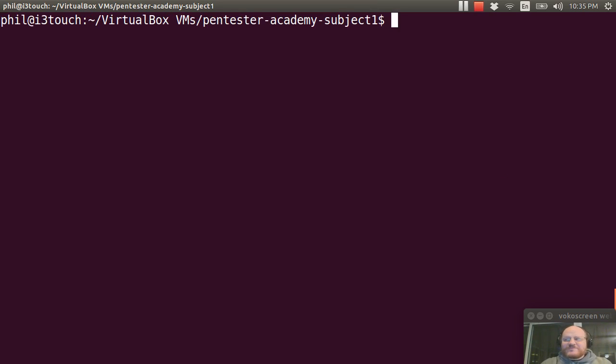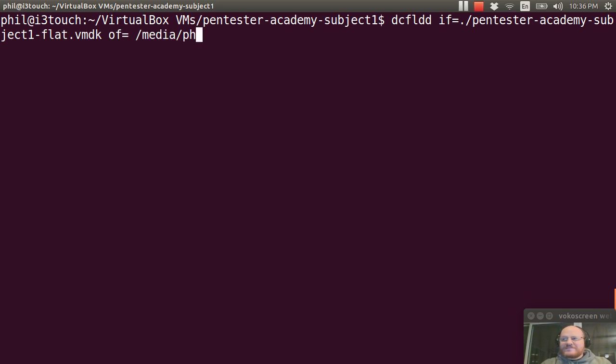And remember, my format was DCFLDD, and I give it an input file or file system. In this case, it's going to be from my local directory, my flat file, and my out file, I will send it to an external drive that I've connected.